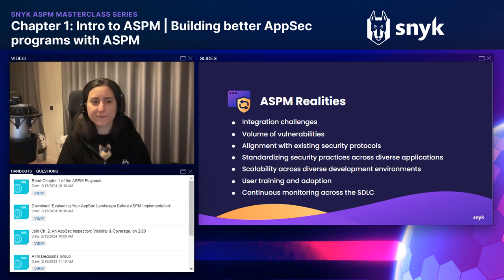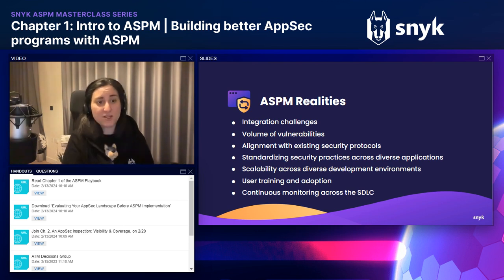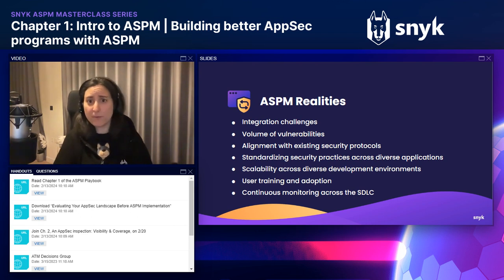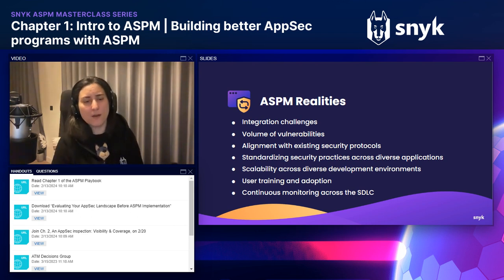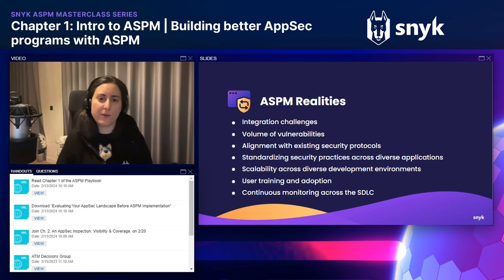The second one is the volume of vulnerabilities, and this comes back also to what I mentioned when I was talking about AI-powered tools. With the sheer volume of code that is nowadays produced, the volume of vulnerabilities will also increase. So companies need to keep up with that. The sheer number of applications poses challenges in manually identifying and prioritizing vulnerabilities.